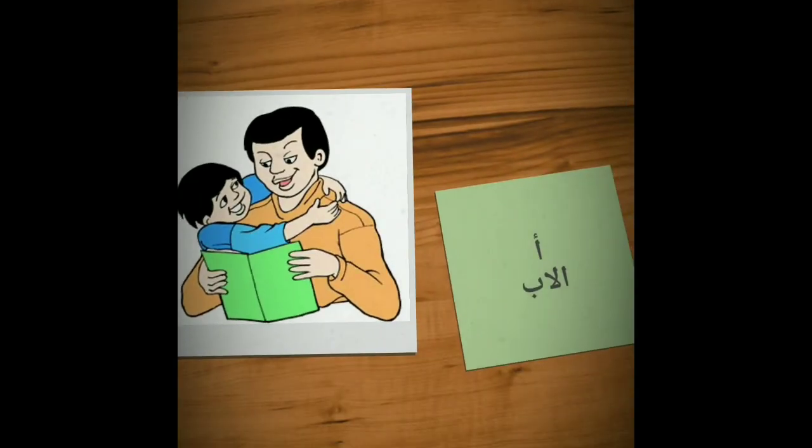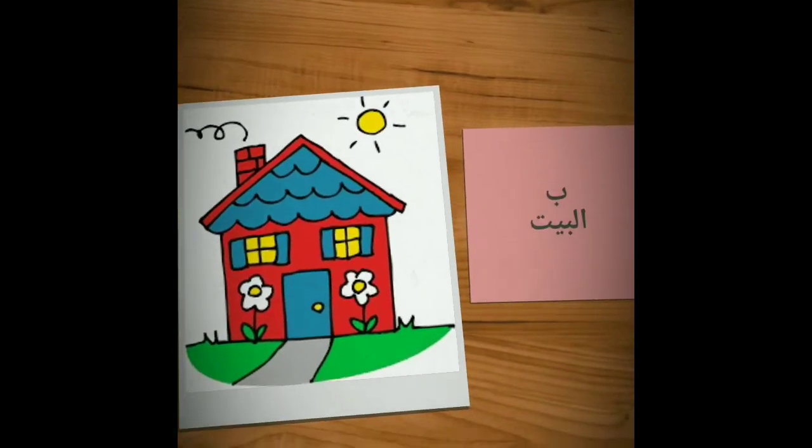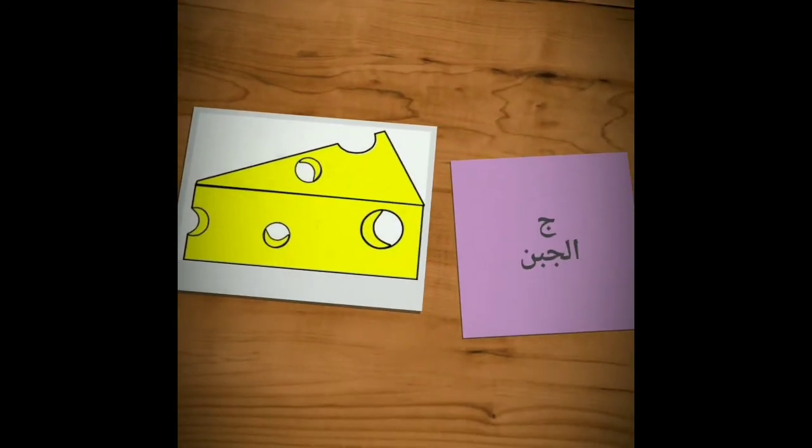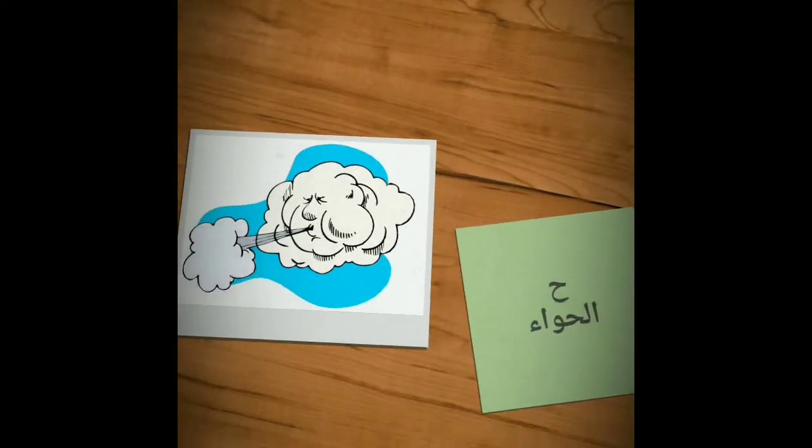In this, the lam in the al is pronounced, like alif after al: al abu. So we can hear al and abu, which means father. The next one is ba: al and bait. So we can hear the lam in al and the Qamariya letter ba. The same way, jim: it is al juban, which means cheese. So we can hear al and we can hear the jim. So al juban.